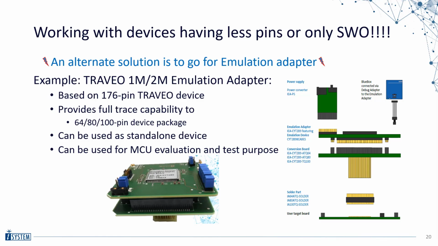So at this point I will end this webinar from my side, and I hope now you have a basic understanding of Cortex M4 architecture, trace architecture, debug and trace features, and definitely how to use winIDEA for different use cases and to utilize those Cortex M4 debug and trace capabilities. So thank you.